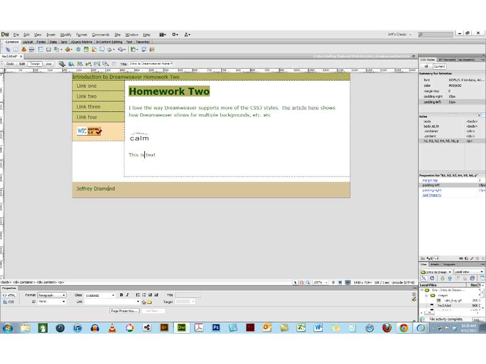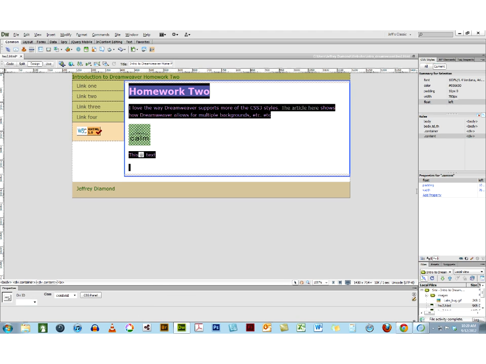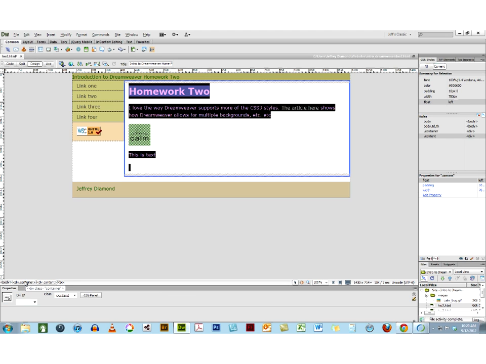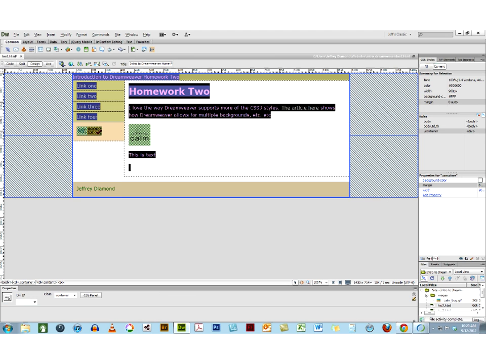Okay? This paragraph is inside of the div content, which also has a padding on the top and bottom set to it. But that's not affecting this paragraph directly. And we see that this div content is inside of div container, which has a set of rules like the background color, the margin of the container, and the width of the container.